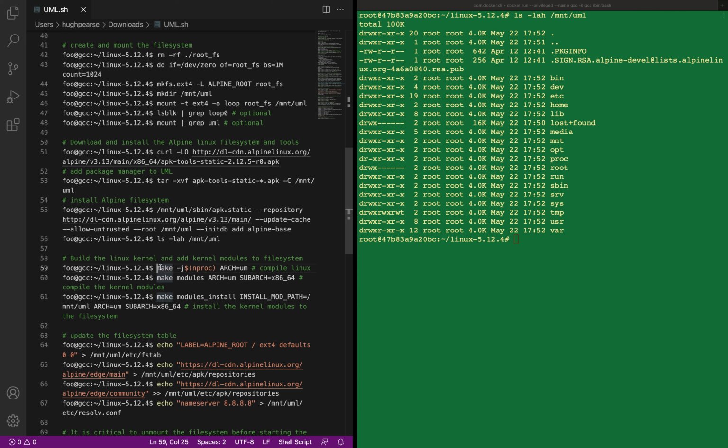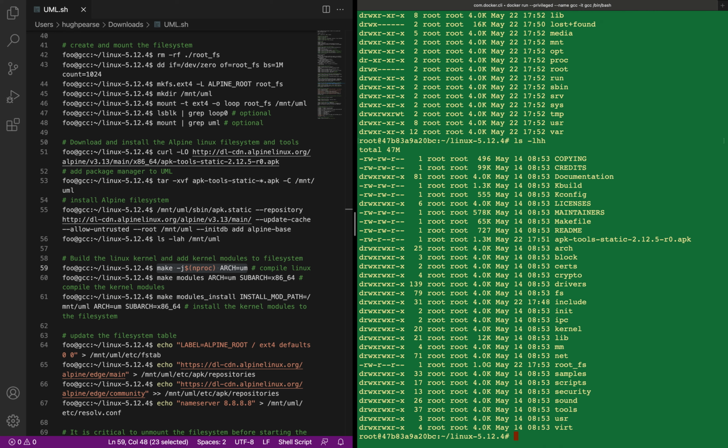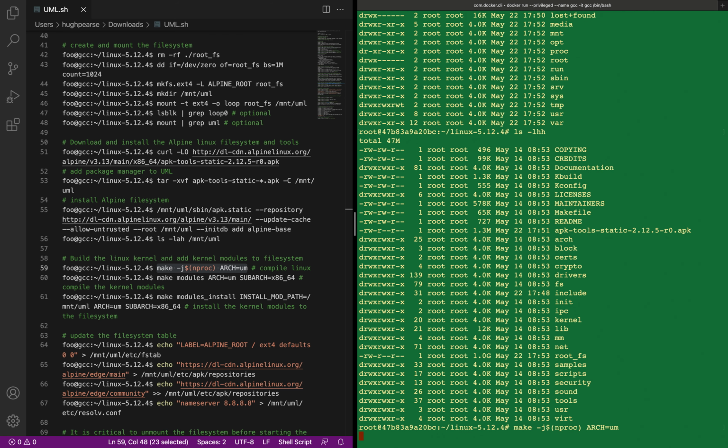Next, you want to compile Linux. So that is the kernel in the current directory. So we're going to run the builder.